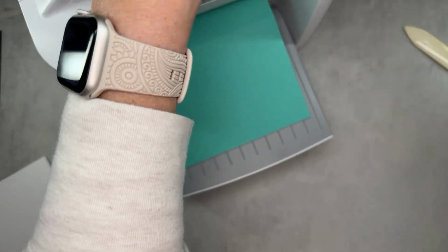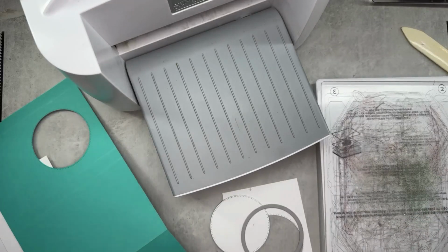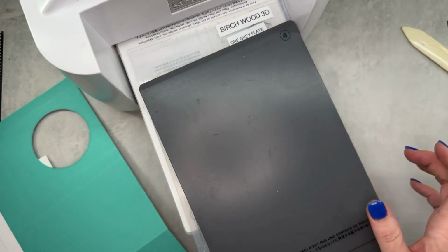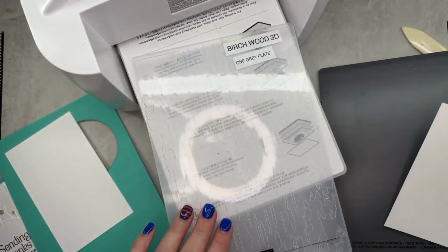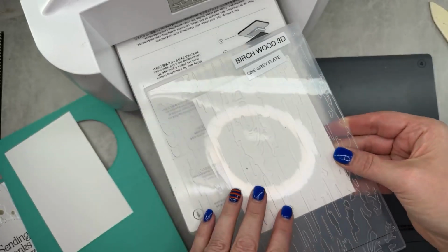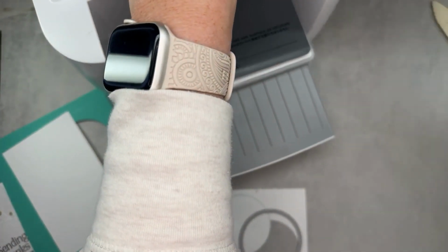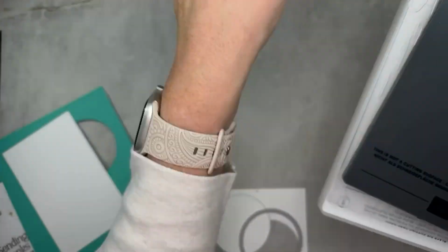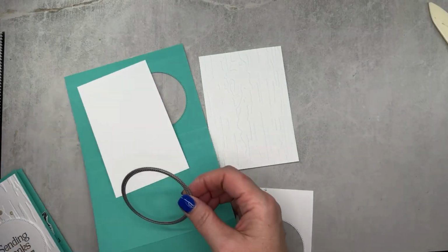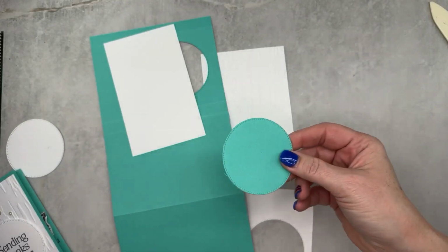While I have the Cut and Emboss up here, I'm going to emboss a layer of basic white with the beautiful Birchwood embossing folder. That's another one of those 3D embossing folders. I just love to watch these papers emboss. I'm just going to stick this, let's see, where do I want it? That's good. Oops. Put the specialty plate over it. This will be the last time I think we need this booger tonight. Okay. So now we have this for our sentiment, and this we can use on something else.